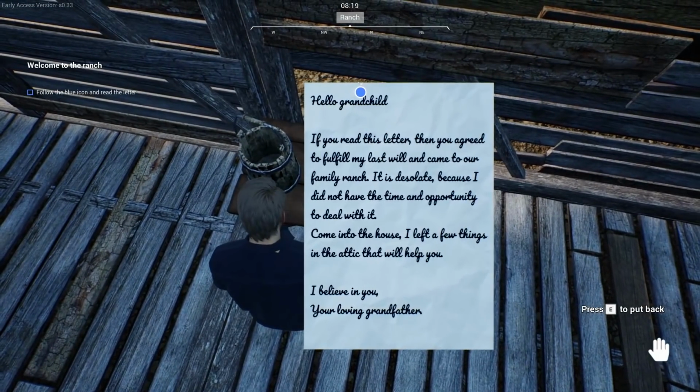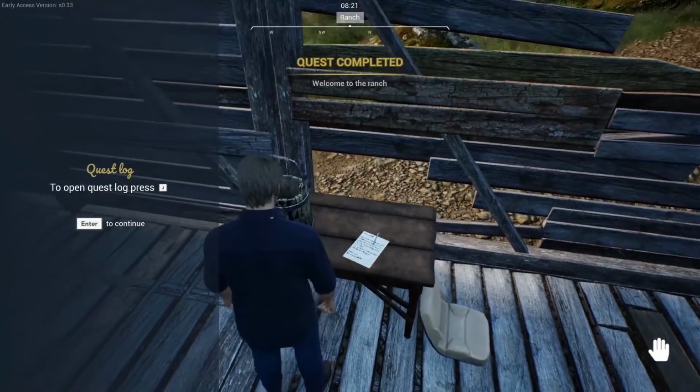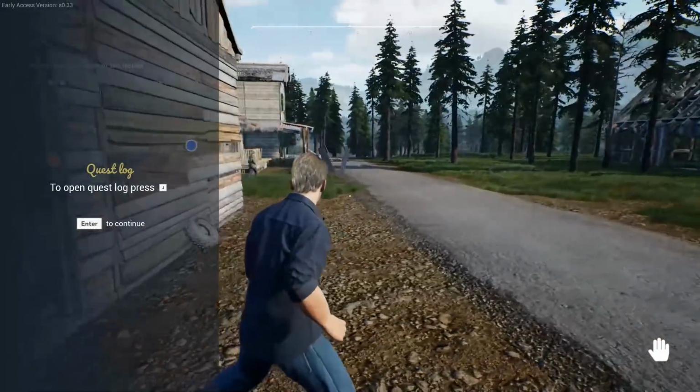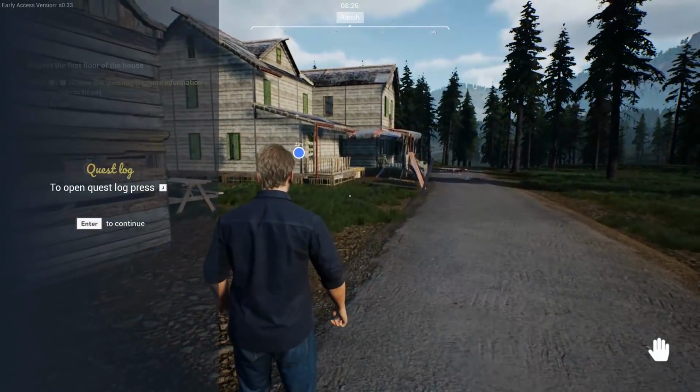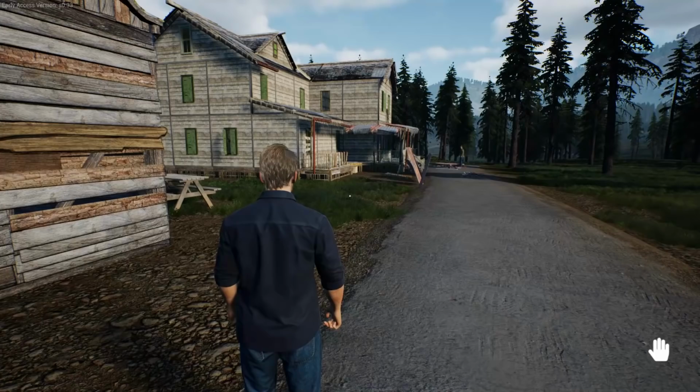Hello, grandchild. Oh, yeah, typical stuff, right? Okay, your loving grandfather. All right, of course. Typical Stardew Valley stuff. Abandoned farm. That's exactly it. Totally trashed. Okay. Let's see. Press J for a log. Inspect the house. Turn on the radio.